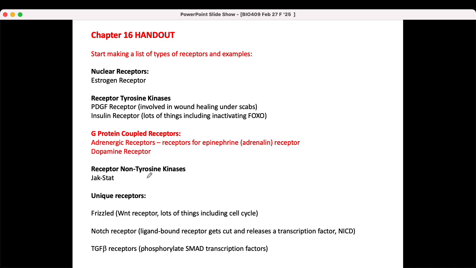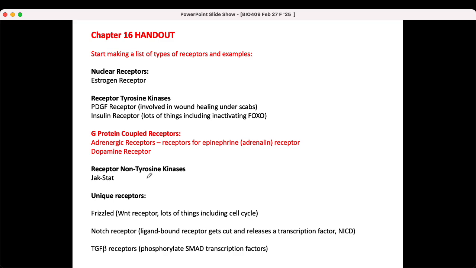G protein coupled receptor pathway activates G proteins, activates adenylyl cyclase, and activates protein kinase A. Protein kinase A phosphorylates that enzyme. We don't need to know the enzyme, just that it cuts glycogen down from the polymer to sugar monomers, and those sugars get burned and make a lot of ATP.